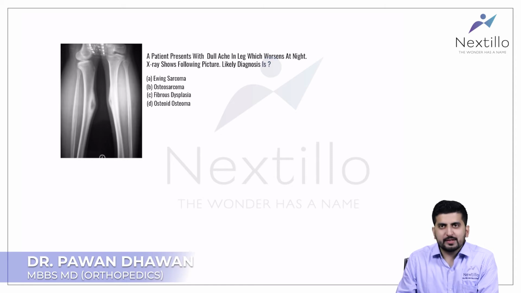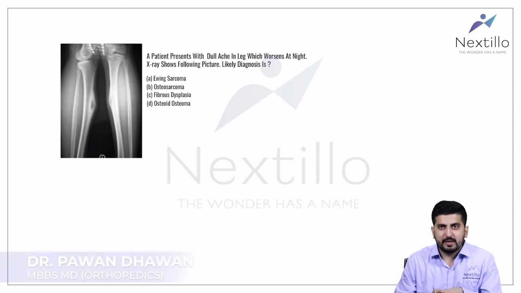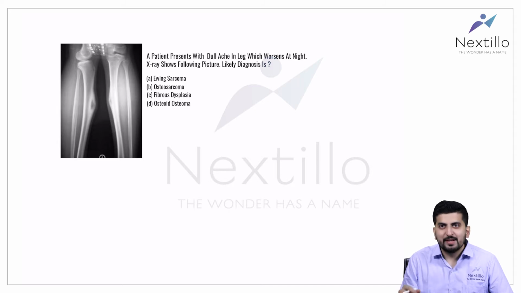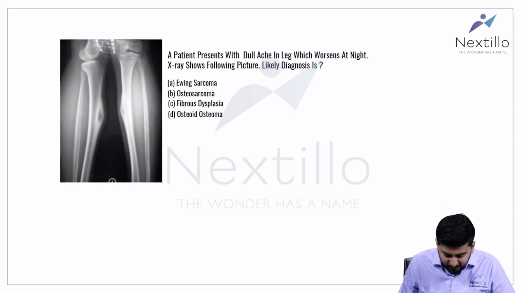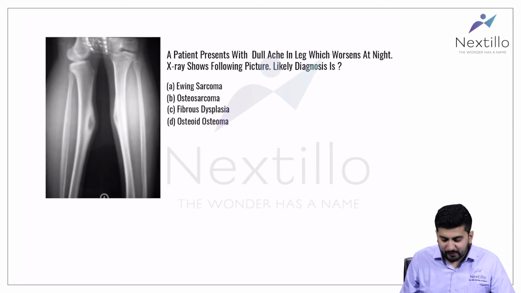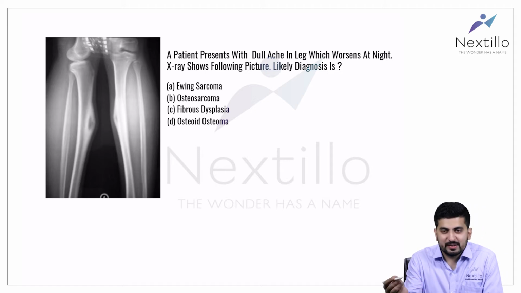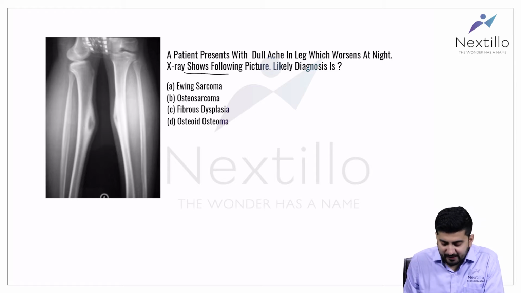Today we are going to discuss some image-based questions which have become an important part of your examination these days. So let us begin. The first question I want you to answer is: a patient presents with dull ache in the leg which worsens at night. X-ray shows the following picture and the likely diagnosis has been asked.